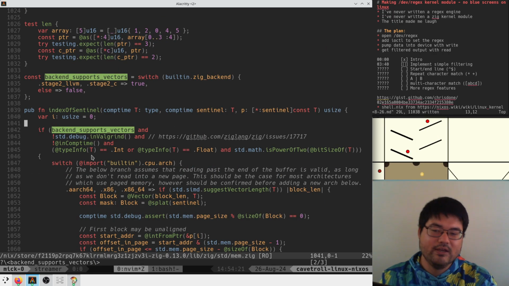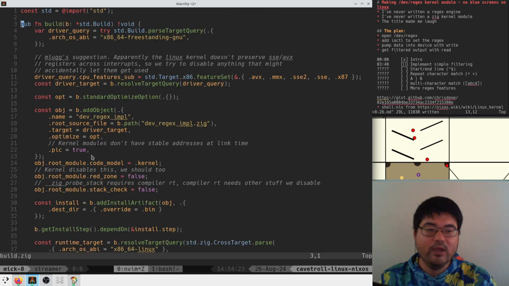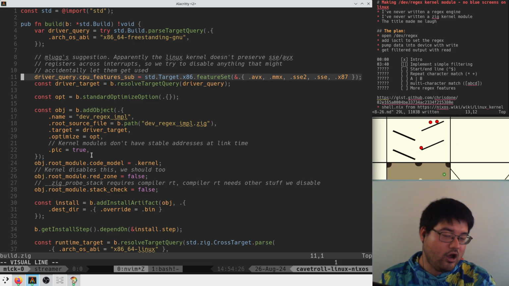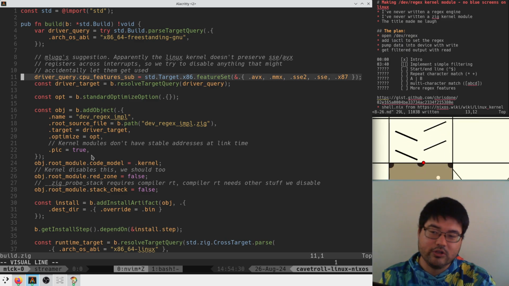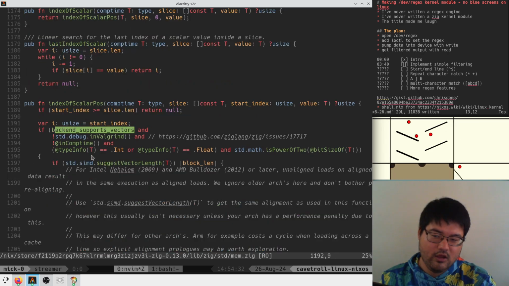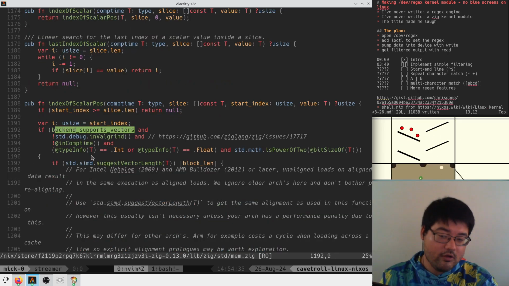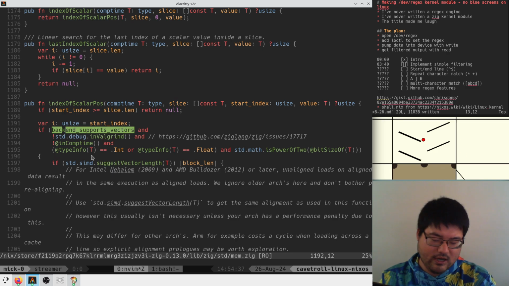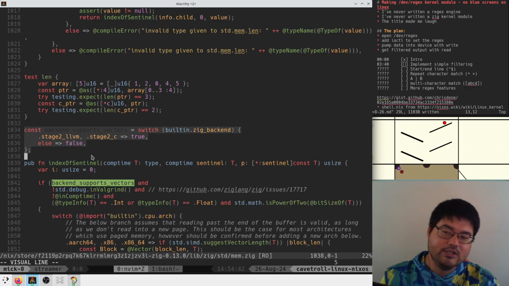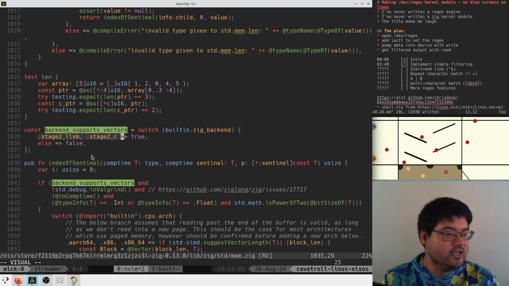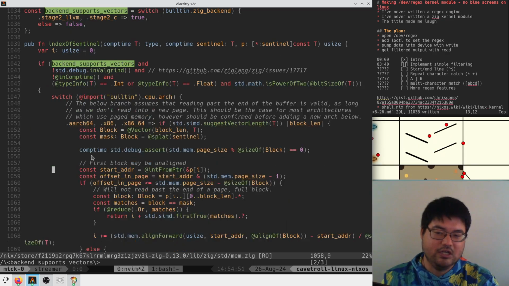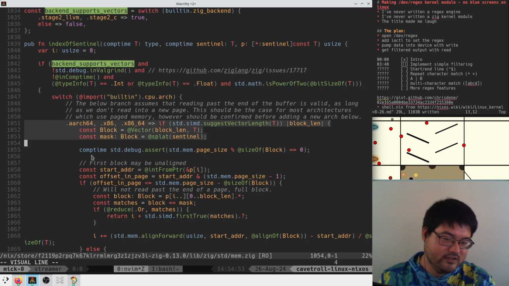In our build Zig, we intentionally turned off all of these vectorized instruction things because the kernel doesn't back up those registers. I guess that's what I heard, but I'm not really confident. I trust Mlug on that one, but I didn't look it up. So this looks sketchy, right, Mlug? This backend supports vectors. If we are stage 2 LLVM or stage 2 C, it's true. And then this generates vectorized instructions.